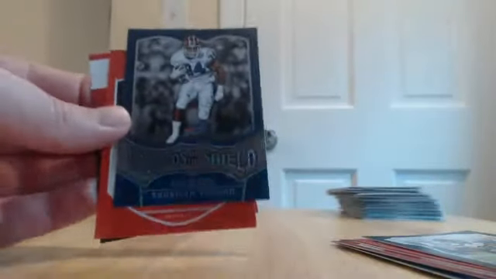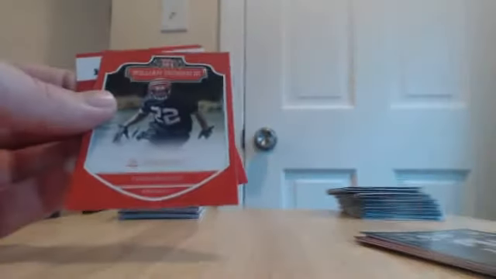This one's a base for the Patriots, Chris Long. Kirk Cousins base. Base. We have a Legends of the Shield insert. Thurman Thomas for the Bills. It's a base insert. And we have a William Jackson III rookie for the Bengals. Base rookie. And a dummy card.